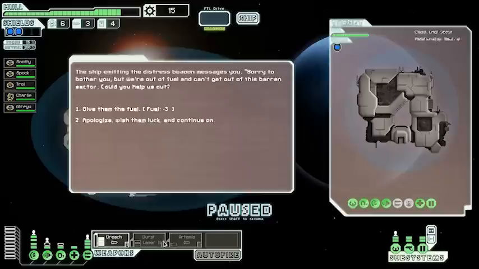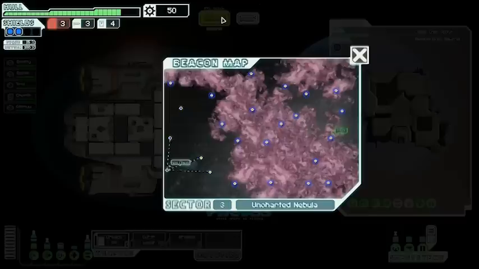The shipment needs to speak a message to you. Sorry to bother you, but we're out of fuel and we can't get across this sector. Could you help us out? I've only got 6. Go on, usually get 35 scrap. That'll buy more. I'll buy some more if I find this. Just means I've got to rush through now.